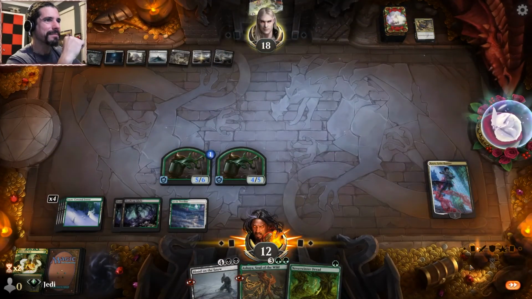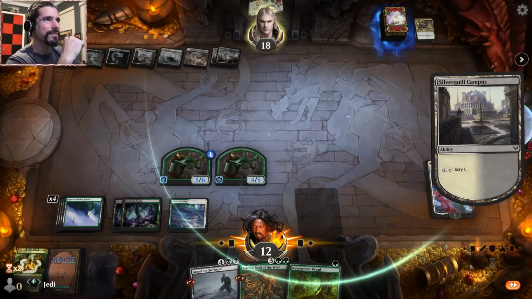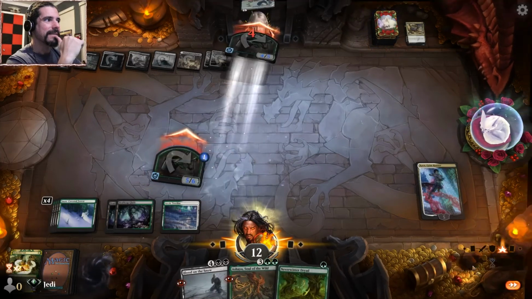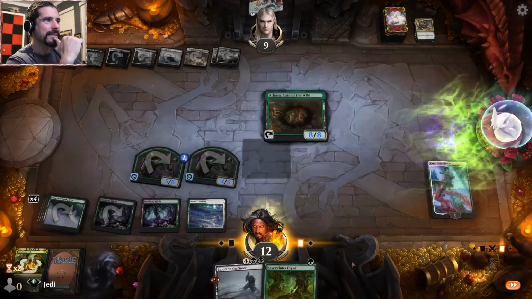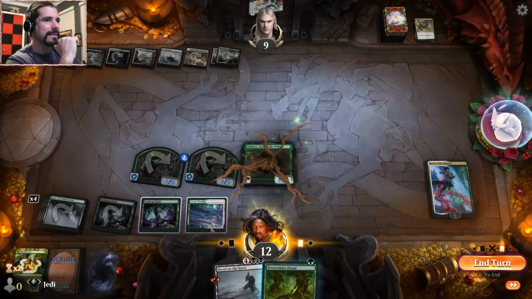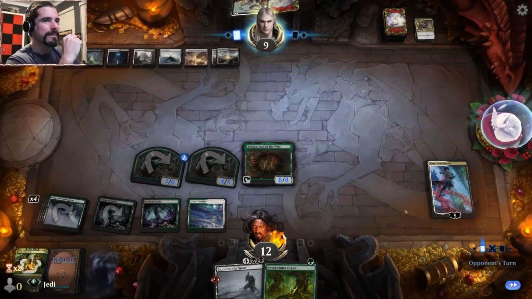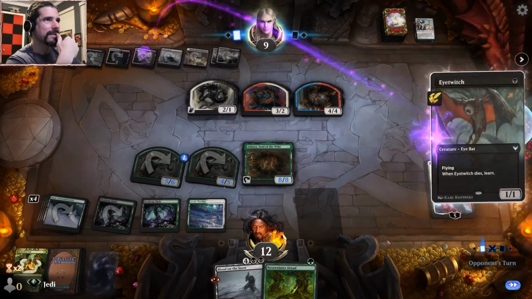Oh, I've got the perfect tools for the job. Scry, fair enough. They topped, huh? Yeah, I think. And then hold the Dryad so we can keep a blocker. 1, 2, 3, 4, 5, 6, 7. That's so funny. There's the exhibition. Eye twitch.